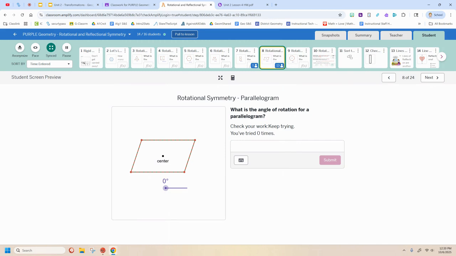Parallelogram. So it's a beautiful shape, but try it. Does 90 degrees work? No. Does 180 work? Yes. Okay. So when you're asked a question without any pictures, can you draw your own pictures and turn your paper? Okay. So I want you to think about that. All right. So are you guys ready to go to the next one? Yes? Okay, here we go.